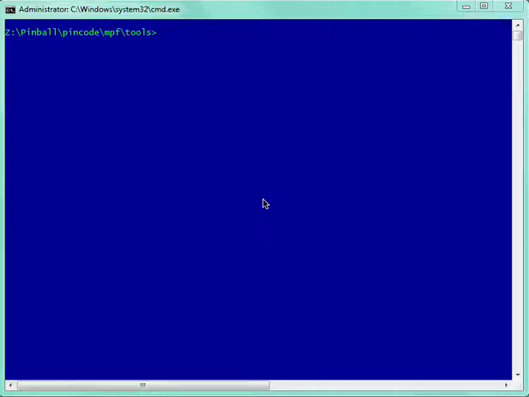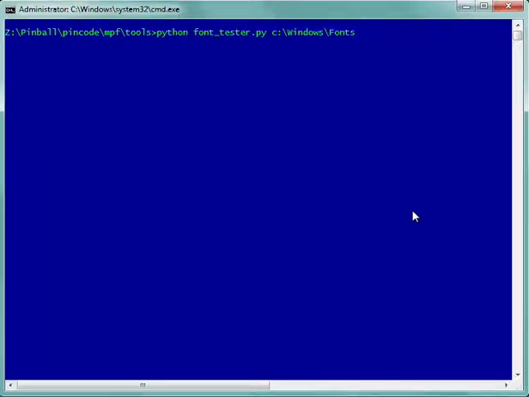I am one of the creators of the Mission Pinball Framework, and in this video I want to show off a new utility we have. We call it the Font Tester. In the Mission Pinball Framework we use TrueType fonts, and TrueType fonts can be kind of tricky for pinball machines, especially with DMD displays, because the displays are so low resolution, so the fonts can kind of look weird.